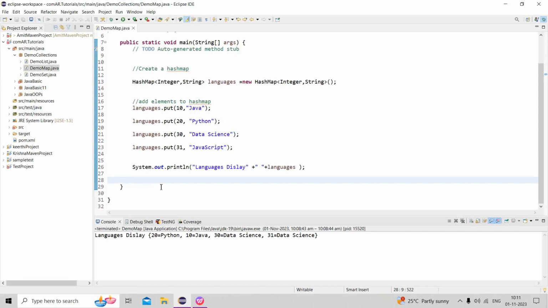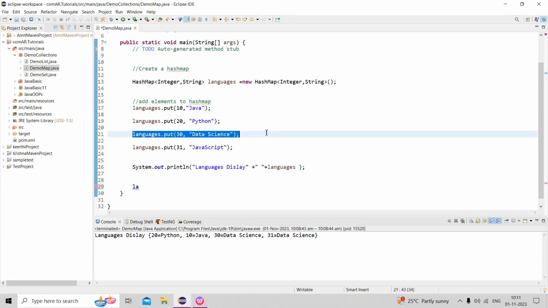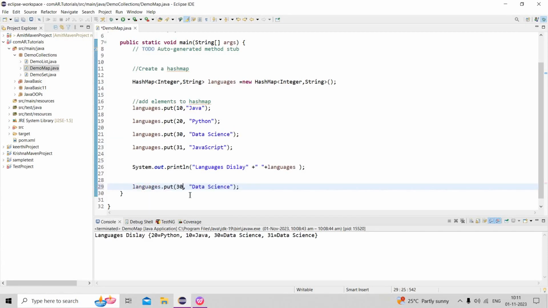How to change it? Here is languages, languages 30, data science instead of PHP.